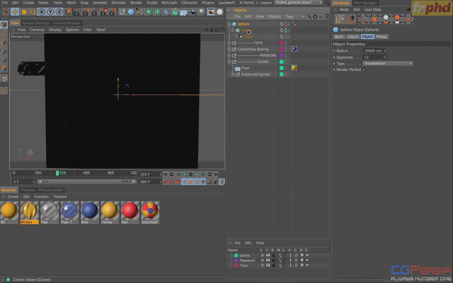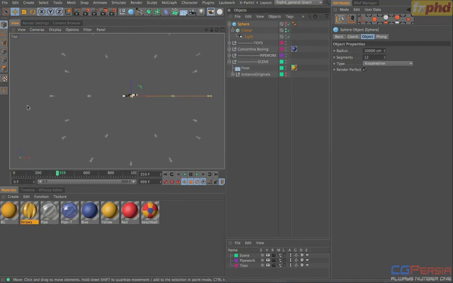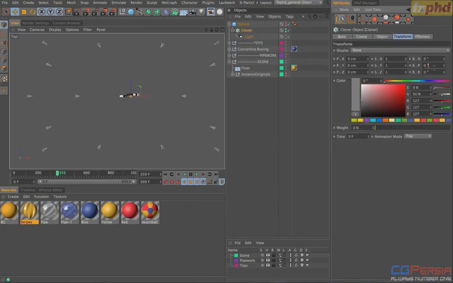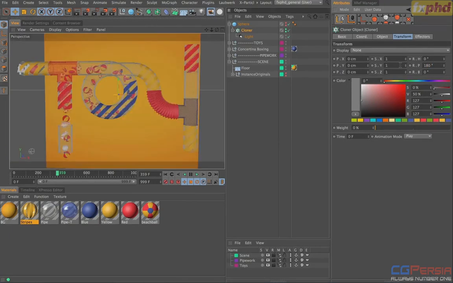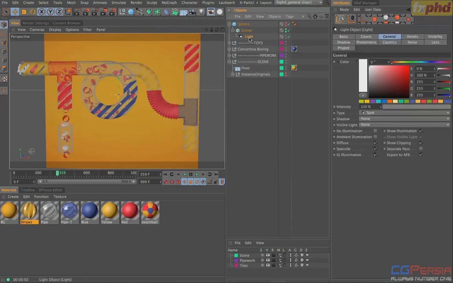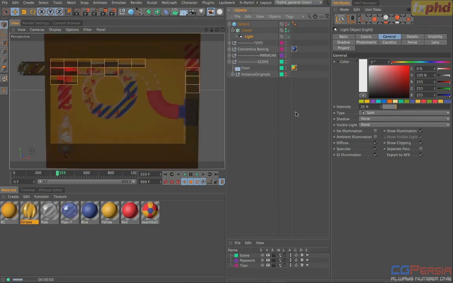Let's come to our top view. Let's just zoom right out so we can see what's going on, and you can see that all of the spotlights are pointing the wrong way. So under the transform tab, let's just set our pitch to be 180. So they're all pointing inwards now, and if we render this, it's going to be hugely overexposed. So what we want to do is take this light, let's reduce that down, let's set that to say 20. Now let's render. So we're basically just creating some really flat ambient lighting.